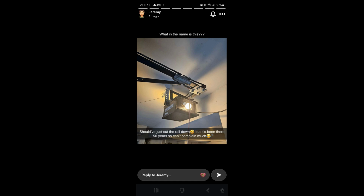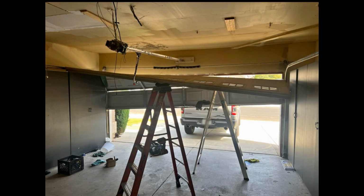So this is the same kind of concept as that 2265 we saw earlier. This one is a 1060-6, 1/2 horsepower. It's got the same concept, with the opener mounted at a right angle and another extra sprocket to deal with the limited backspace in the garage. Again, it's a lot of extra work, but it definitely is a better idea than cutting through a structural beam to install the opener, and definitely better than surrounding the whole opener with drywall.